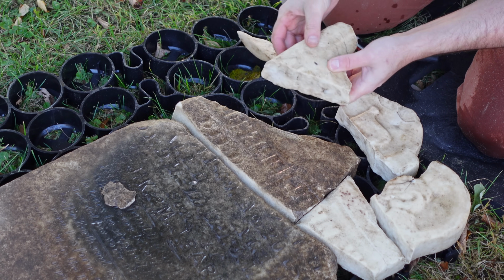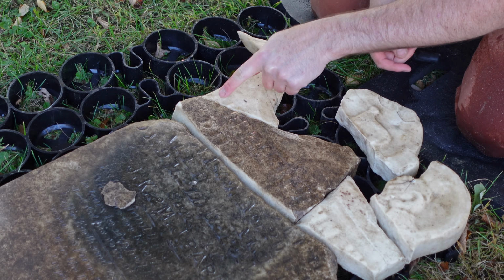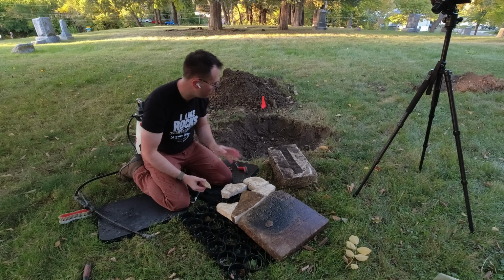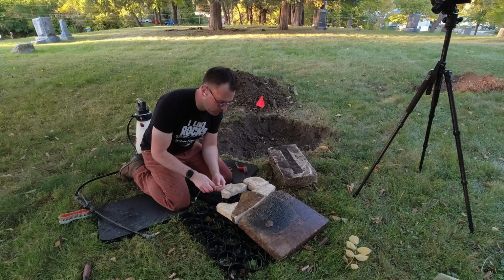I do believe this is an outside piece, and I do believe that also fits here, because I do see some inscription on that. But this part right here, we have a void, and that's frustrating. So I'm actually gonna go back in the ground and start digging around a little bit again. On another day, I'm gonna leave this out.